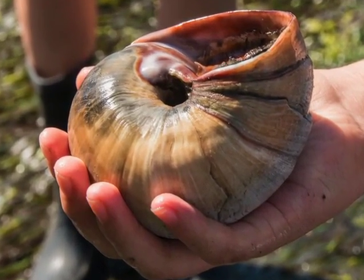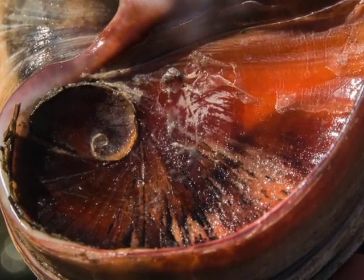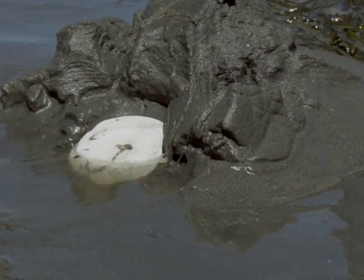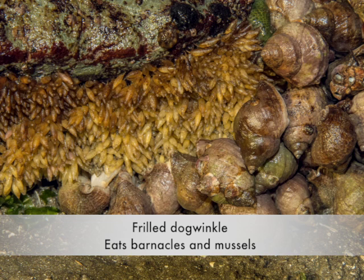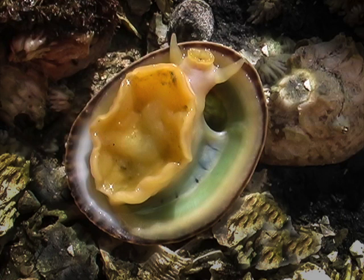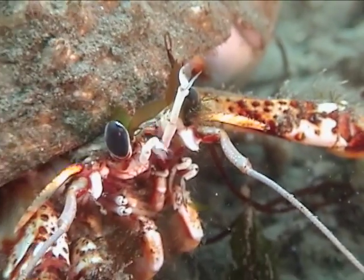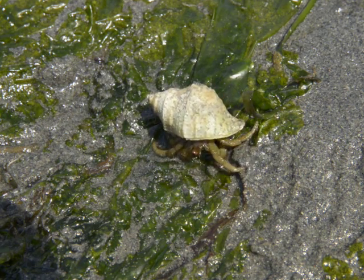Moon snails are rather large snails, and like many other snails, they have a trap door that they use to seal themselves inside their shell. You don't often see them crawling around on top of the sand at low tide, because their comfort zone is below the sand. Some other kinds of snails are found licking algae off rocks. Others gather together on rocks and then, like magic, zillions of eggs appear. Another snail-like creature is the limpet, which also grazes on rocks, licking off algae. When moon snails die, their shells are sometimes used as mobile homes by large hermit crabs, and smaller hermit crabs use smaller snail shells.